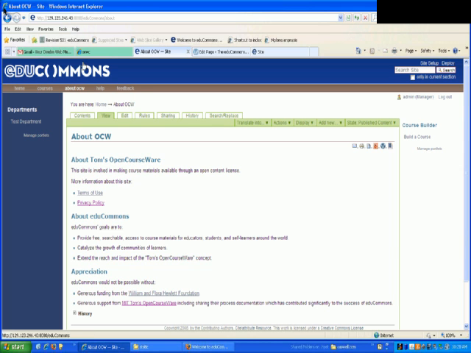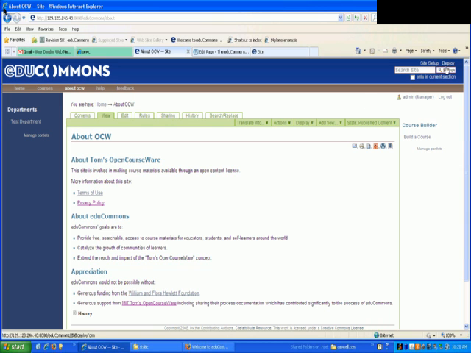So we've gone through most of the importing and exporting and search and replace features. Now, one thing I'd like to show briefly is our new static site feature, which allows you to take any eduCommons OpenCourseWare site and then deploy it to static HTML.